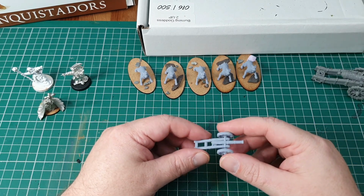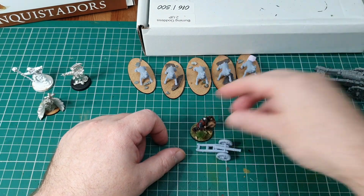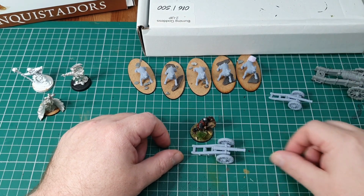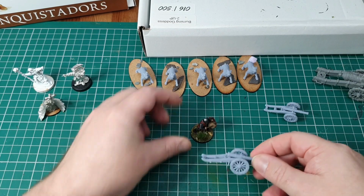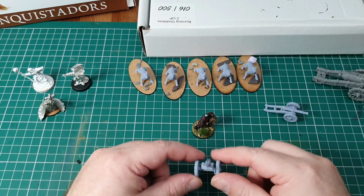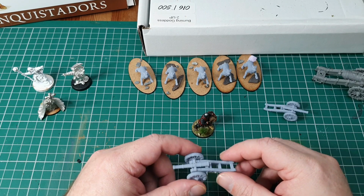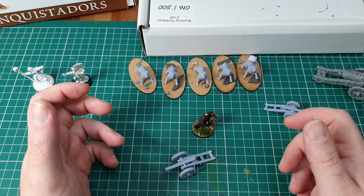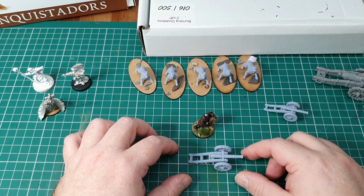But I think this was a 20mm scale version, so it got printed off, and I didn't think it was quite the right scale. So we upped that by 20%. So you can see it's increased in size a bit. I'm still not quite 100% sure. Now the reason why I'm saying that is because this cannon is to represent what I think is called a Falcon cannon or Falconeer from the Estalian range, which is supposed to be a light portable cannon that you can bring around with you in rough environments like jungles and so on, that they can drag around with them and use as tertiary support.